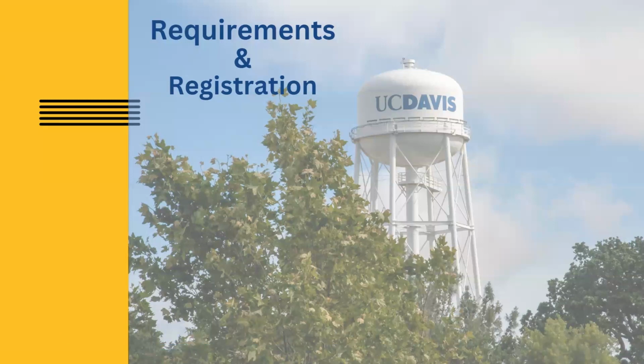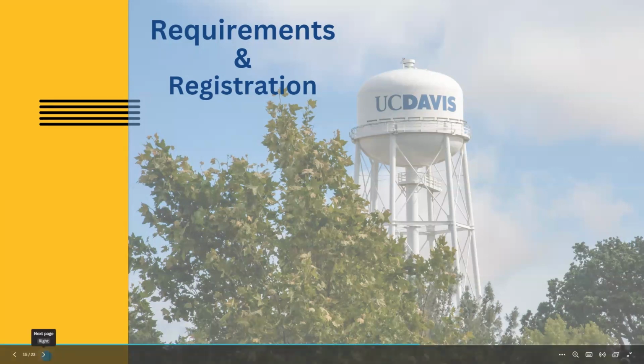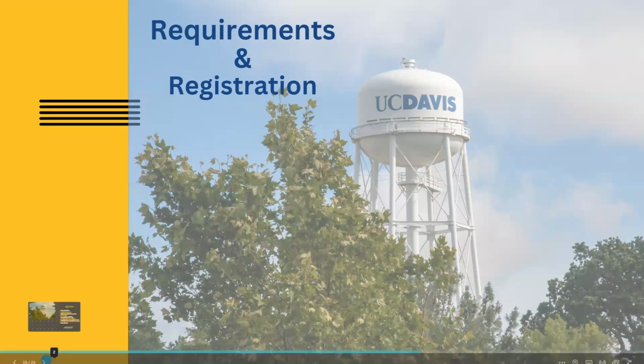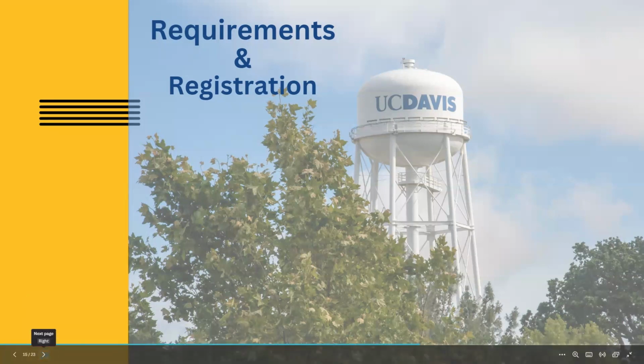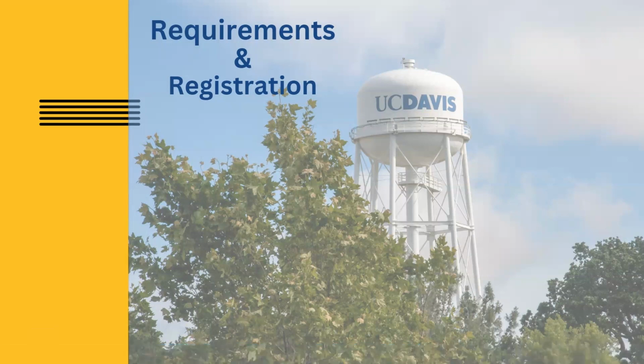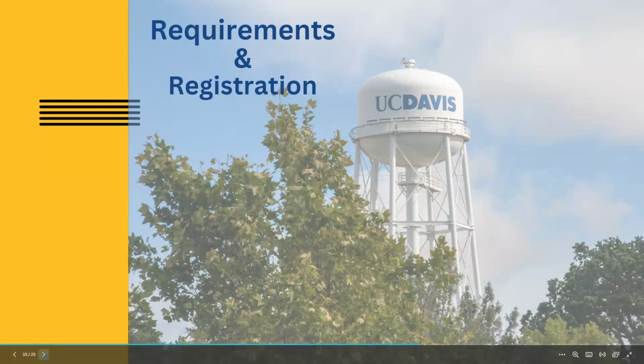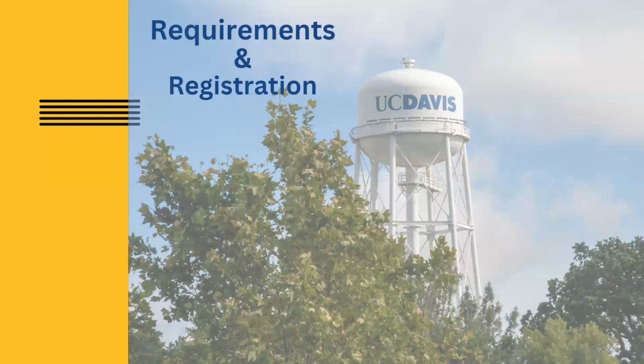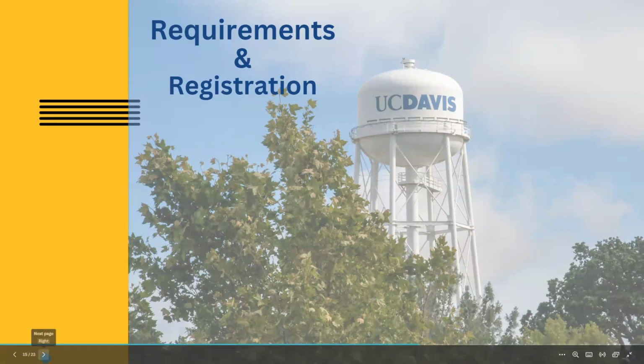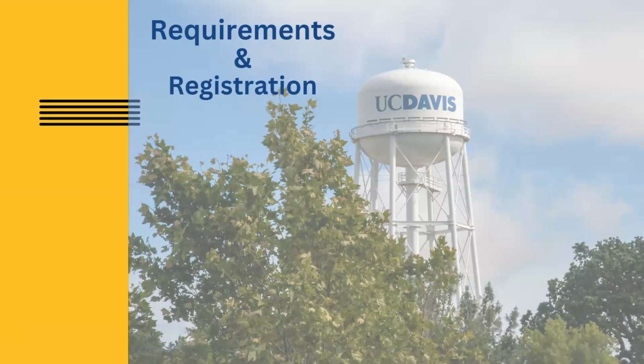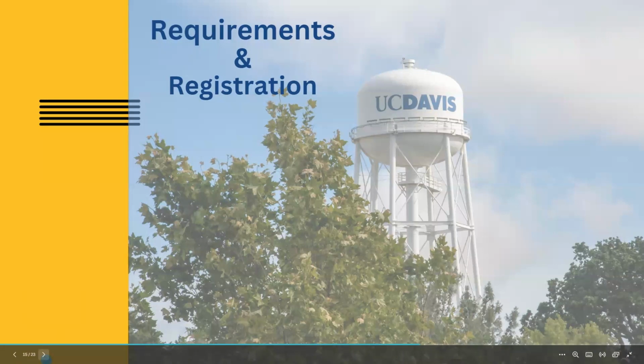And next, we're going to talk about requirements and registration. All right. Thanks, Haley. So we hope that as we transition into degree requirement information that you understand, and one of the reasons we really wanted to highlight a lot of those community resources is the incredible importance of building community and finding a sense of belonging on campus. One of the most common challenges that we hear from first year students, both transfer and first years, are just the challenges that it is being away from home for the first time. And so for many of you, that is something that we really want to encourage you to explore and find ways to connect on campus.